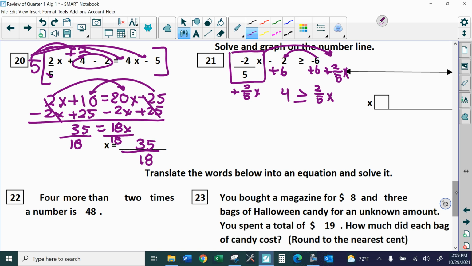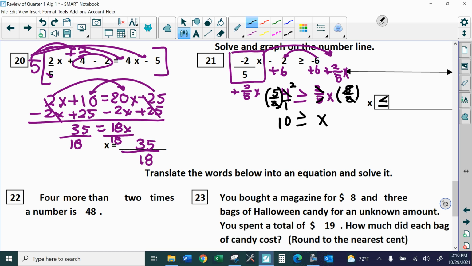Remember, I want to solve for 1x, so I multiply by the reciprocal. I'm trying to get rid of this 2/5. Whenever I'm trying to get rid of part of a term, I'm multiplying or dividing. If it's a fraction, I'm always multiplying by the reciprocal. 5/2. Whatever you do to one side, you must do to the other side. So now I get x, because these cancel. X is less than or equal to, this 2 cancels the 4 2 times. 5 times 2 is 10. So x is less than or equal to 10.